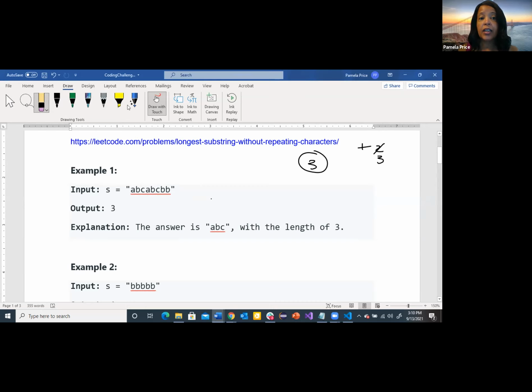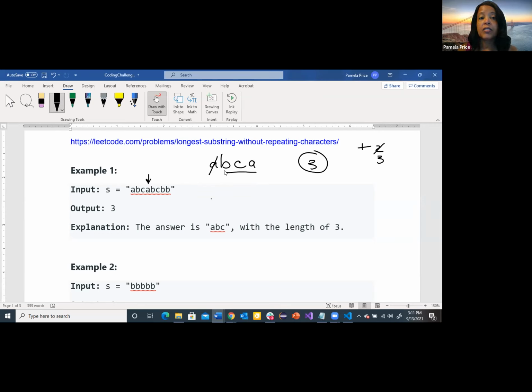So I've got ABC, but now I've come up with another A. I can start, if I take off this A at the front, if I still have this A here, this is still a substring, and it's possibly the start of a new longer substring, right? So this is the kind of stuff we have to think about. And now I'm going to show you guys a couple of cases before we actually code this.